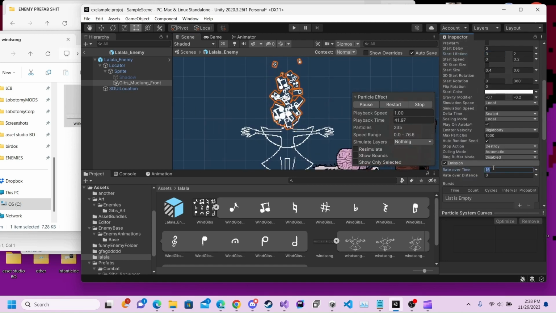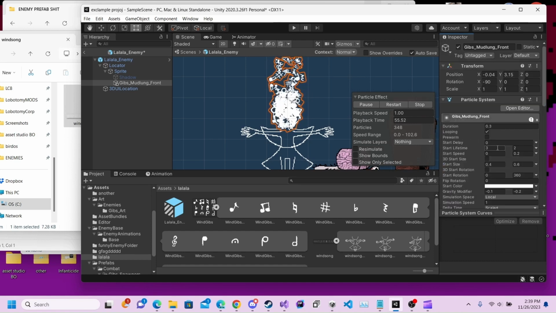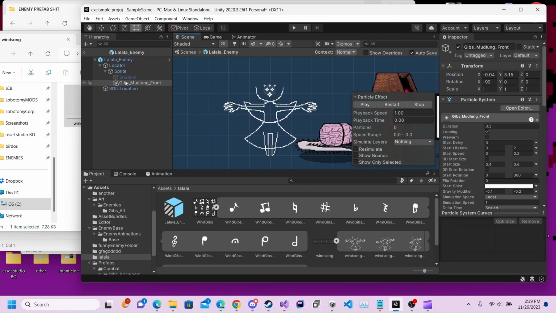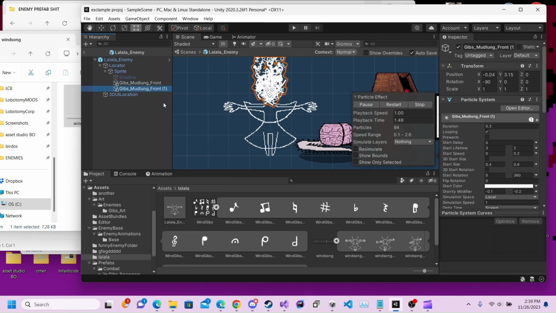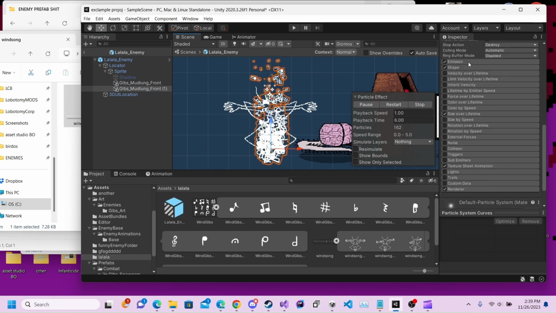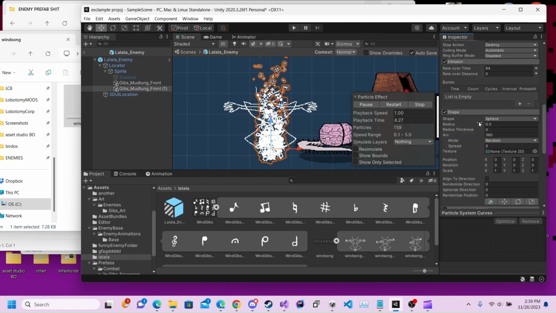The other thing you can change is emission too as well, I forgot. What was that? Oh well. That's fine. So now we have one of those. I'm gonna copy that and paste it again. For this enemy, I want there to be 2 of them. Let's move this one down to the bottom, and let's change this one back to a cone.